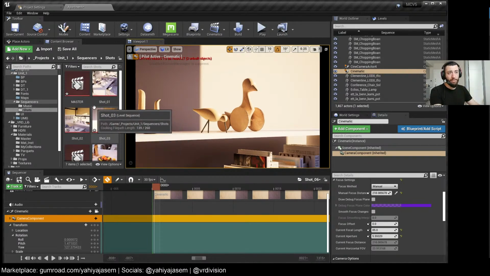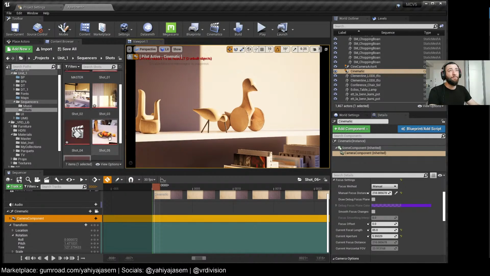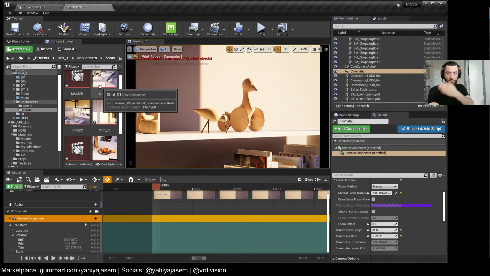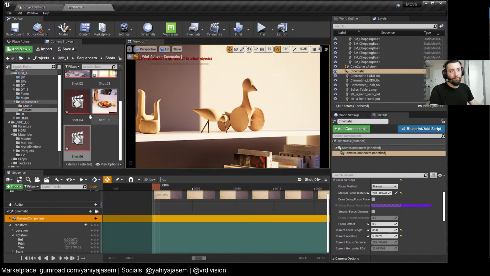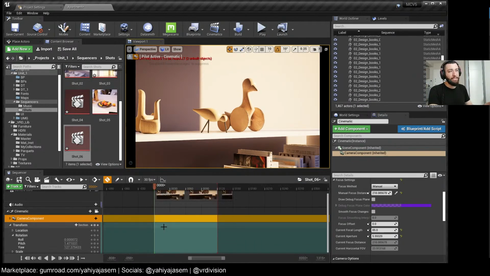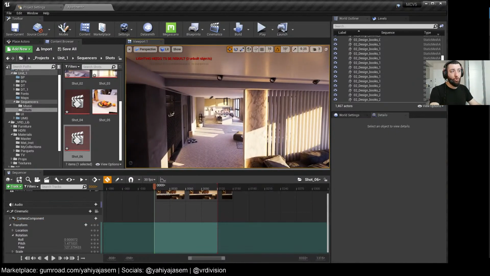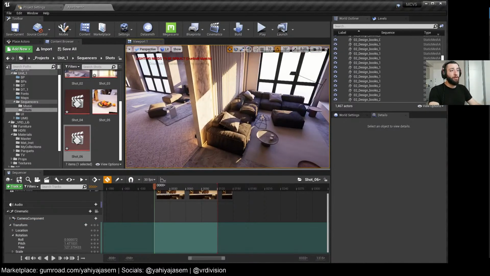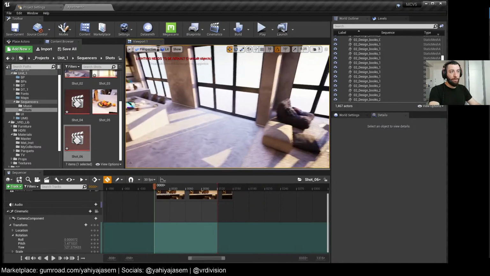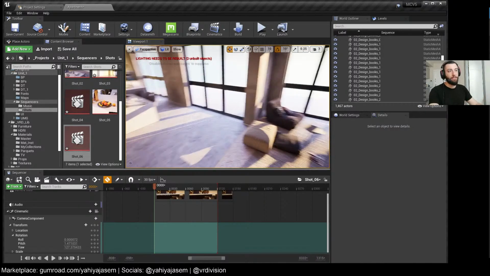So in this case, you have noticed, right now we're going completely chaotic about our shots, jumping from room to room, and if we put these shots one by one behind each other, it would make your cinematic look inconsistent, right? So you also need to think about how you create your shots. In my case, I would not do this shot here and go back to that place. So I try to clear rooms one by one. Clear this room, then this place, and then this place, if I'm doing as many shots as possible.